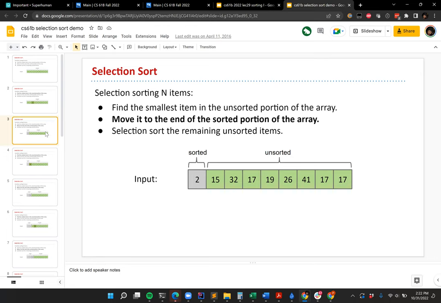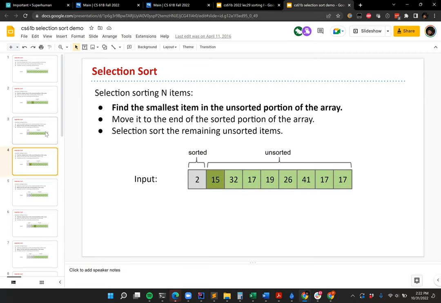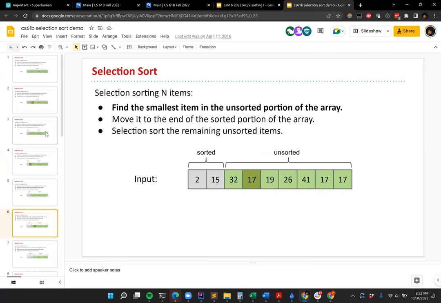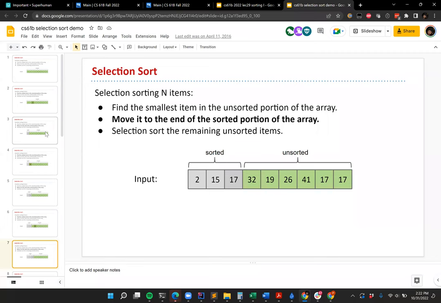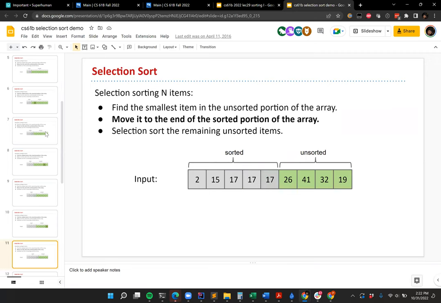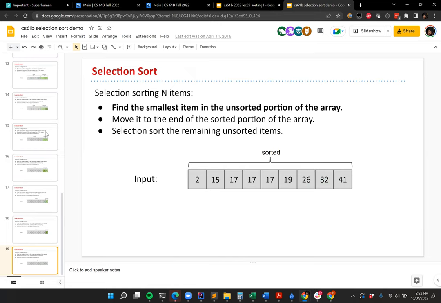This one here from one person, 15, good. And then we take that and move it to the end of the sorted portion, which is right there. Next up is gonna be a 17, and so we move it to the end of the sorted portion. Next is gonna be 19, we stick it on the end, and so forth. That is selection sort. And as we saw in lecture 3, it's not too bad to implement, and you end up with a nicely sorted array. How many inversions are there now? 0, good, we finished our job.